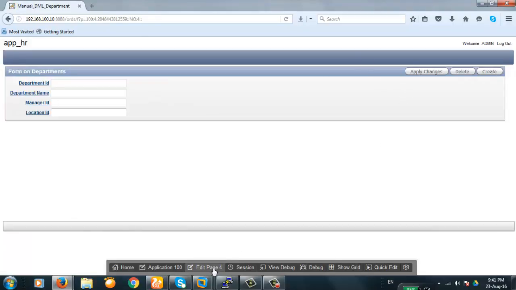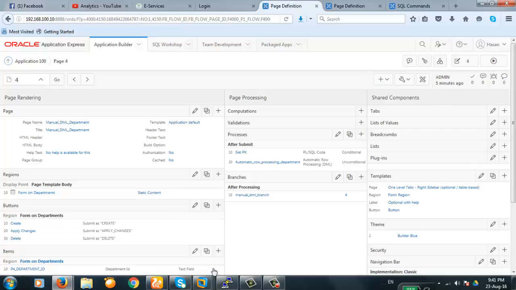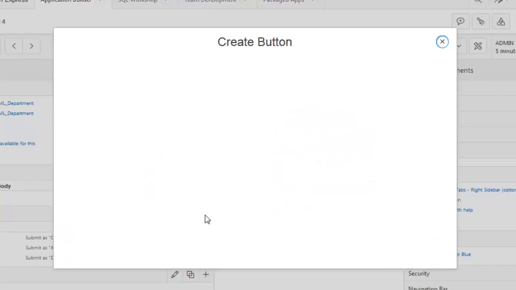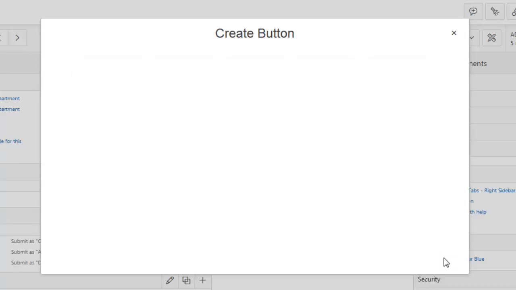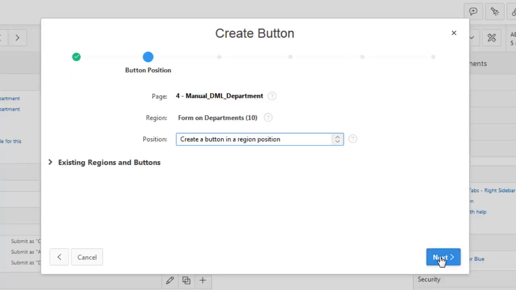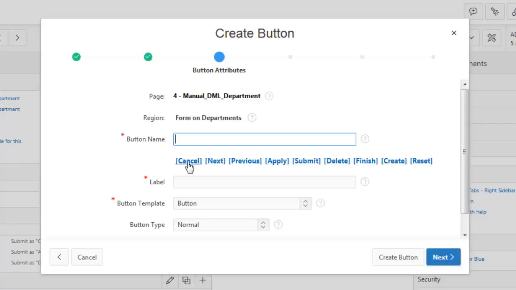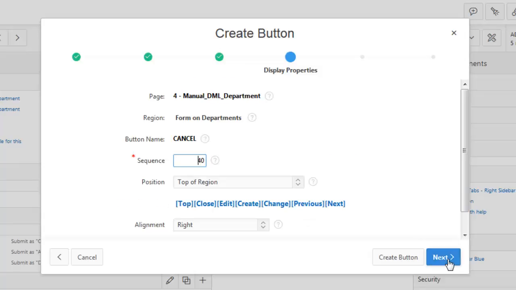Now we'll create a back button in this page. Create a button called back or cancel. Then next, cancel button, close position.